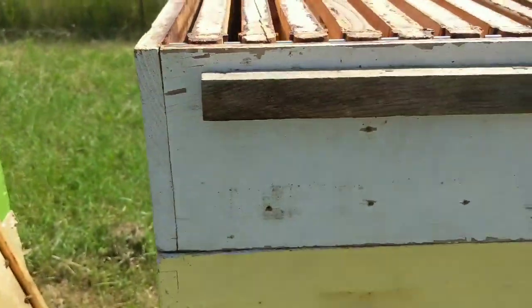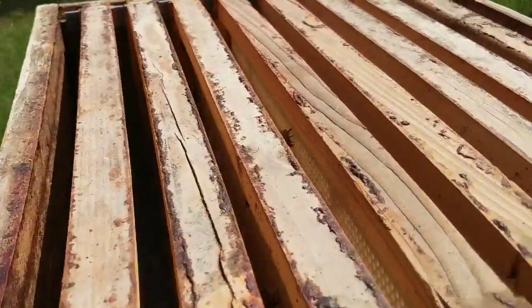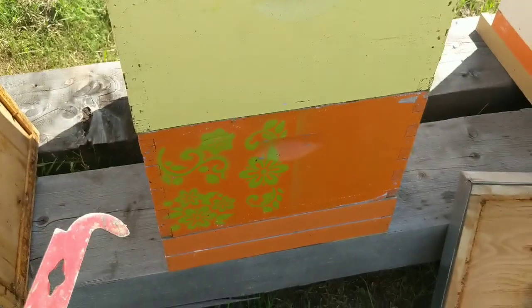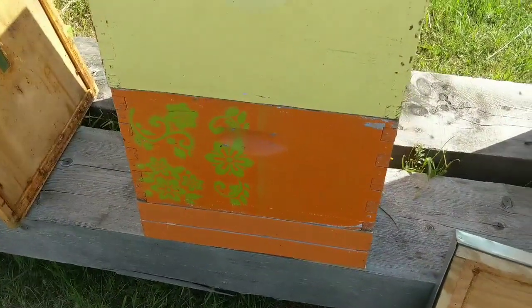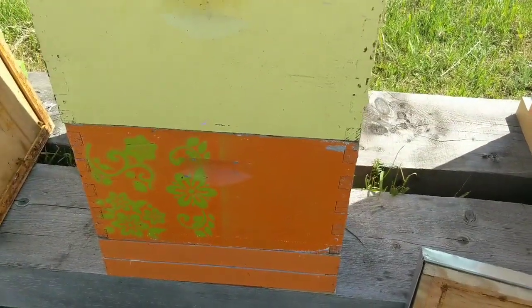So I was worried about this colony because this is Queen Liberty 2.0. If you remember, Queen Liberty was a 4-year-old queen. She got superseded this year. Her daughter is now in here, and she started off slow, and I was like, okay, I'll just watch it. And I opened them up and was like, holy crap, she's got everything laid out.